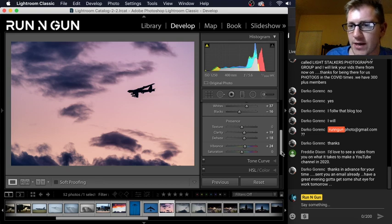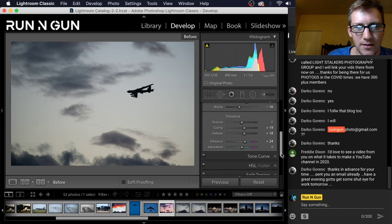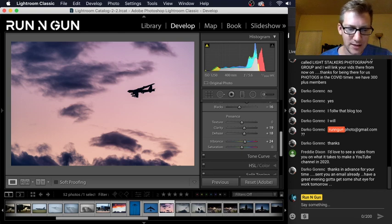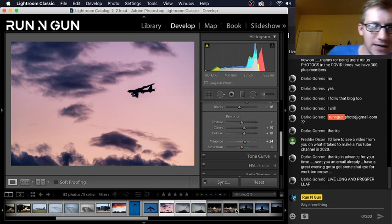Freddie, sorry, I kind of got sidetracked with my edit a little bit. There's the raw, there's the before. It almost looks black and white. And there is the after. I'm actually going to sync those settings up with the rest of these similar images.